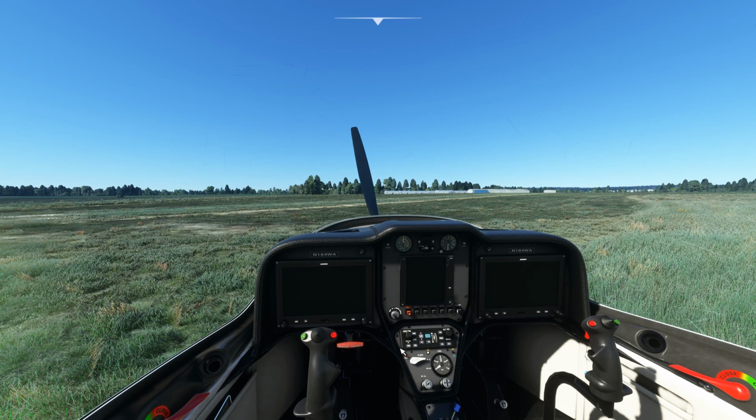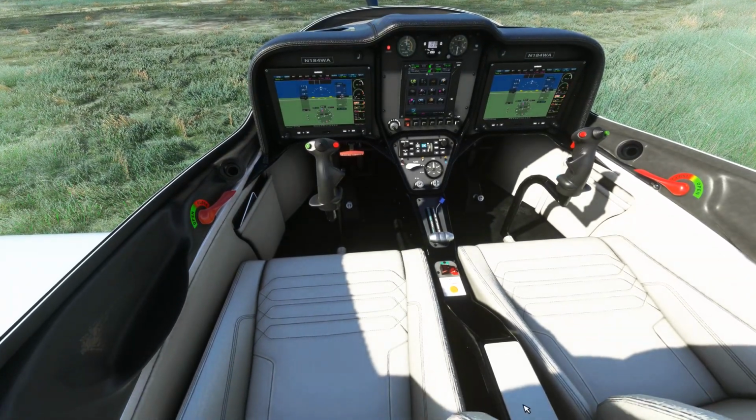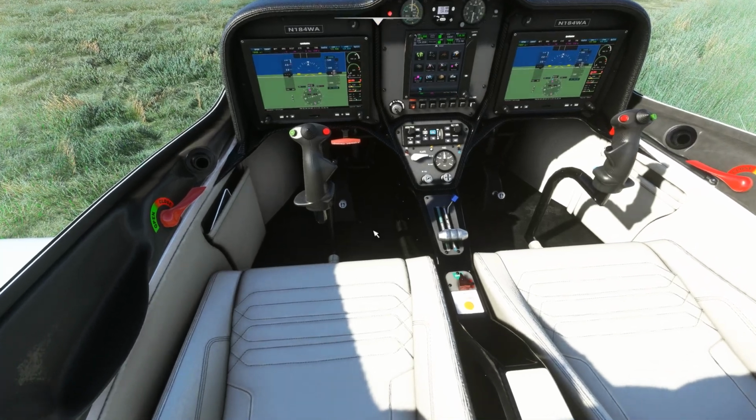And we can hear that the background sounds have changed as the canopy is closed. So we're going to do a quick startup, starting with some power on, and select some fuel. We'll crack the throttle open. There's no mixture. There is a choke for cold days, but no mixture setting. And the prop setting is set to full at the moment in manual.